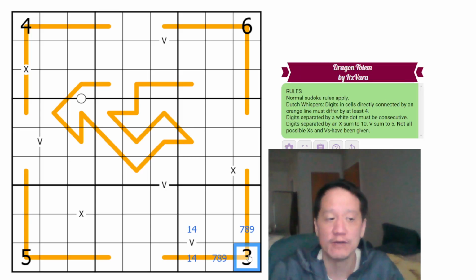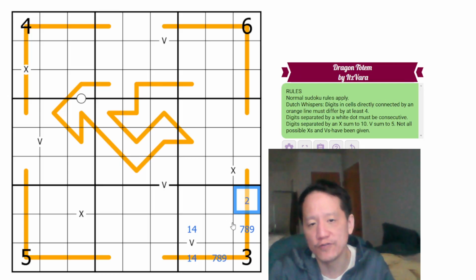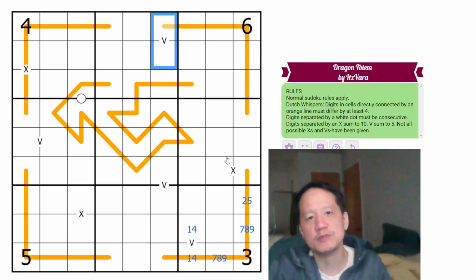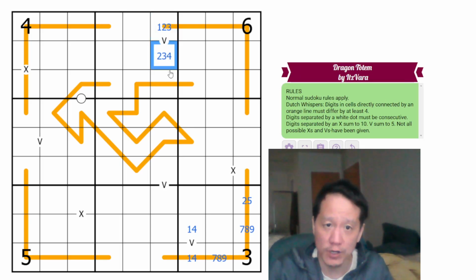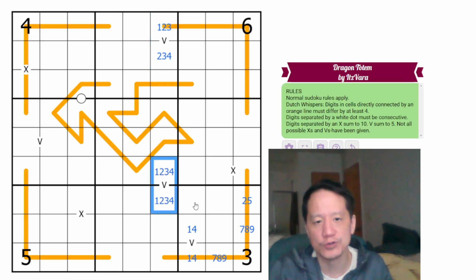And similarly, we already have a 3. So this can't be 1 or 4. It can't be 3. It can only be 2 or 5 here, right? Because those are the only digits that can be 4 away from any of 7, 8, or 9. Well, these digits must be 1, 4, or 2, 3, and this specifically can't be 4, so this specifically can't be 1, because a 1 requires a 4 to be adjacent to it with the V. These also have to be 1, 4, or 2, 3.